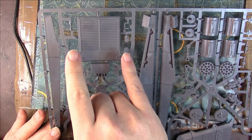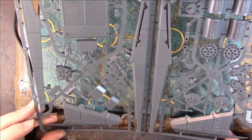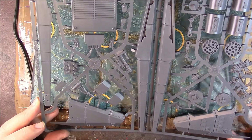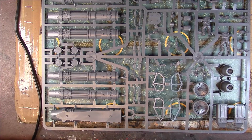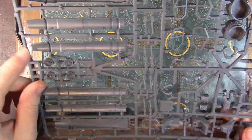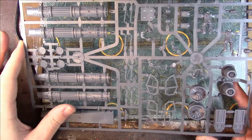I'm not sure. Got the handles and trigger sections for the heavy bolter gunners. Another little bits and pieces of fuselage to put on there. And then finally we've got a much busier frame here. So this is the engine thruster sections for the plane itself, and for the wing tips. Yeah, they're the bits that are going to go onto the tips of the wings to enable it to do its vertical takeoff and landing and hovering kind of thing.